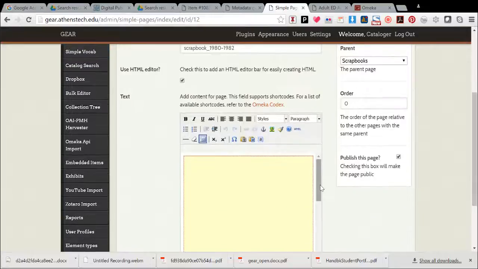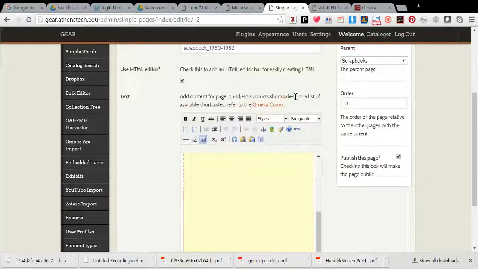There's not as many options as what you have with regular blogging software, but if you look, you'll see that there's the button for HTML, and the reason you're not seeing anything here is because this is all coding. It's all coding that has been put in here. You'll also see that this says this field supports shortcodes.